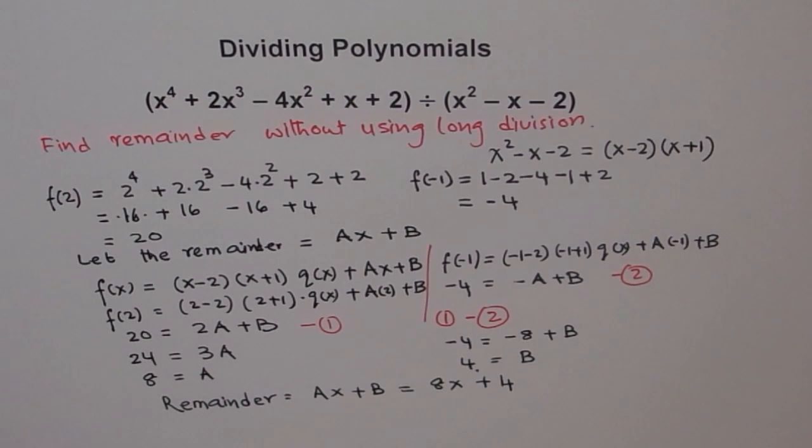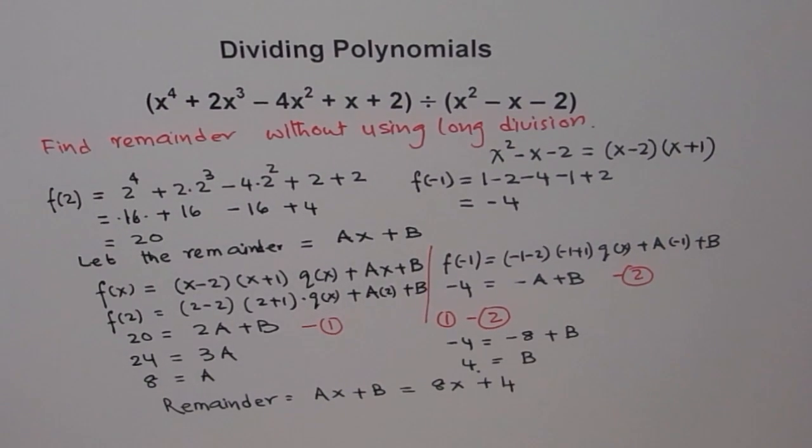Please go through this process once again. This is a very important question. It gives you understanding of how to use division statement, how to get the remainder for when we divide by factors which are not linear. So even if the factors are of degree 3 or 4, if you can factorize them, then of course we can use the similar method and find the answer. Thank you. I hope you appreciate it. Thanks.